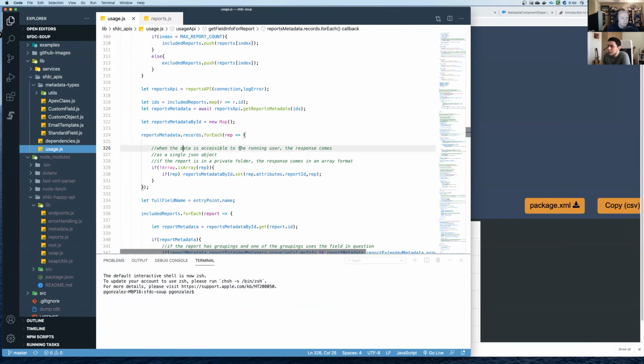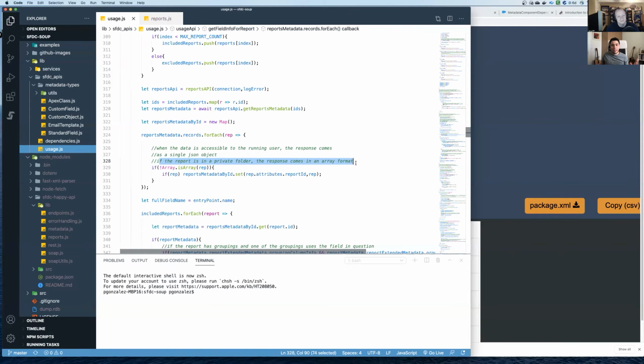So when the data is accessible to the running user, the response comes as a single JSON object. But if the report is in a private folder, the response comes in an array format. Why? I don't know. But yeah, if the report is unavailable to you, the response is actually an array of errors, even though there's just one error.